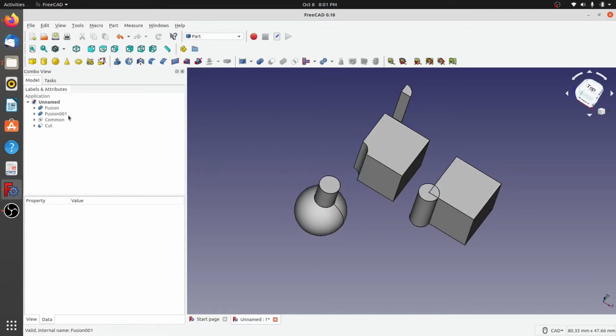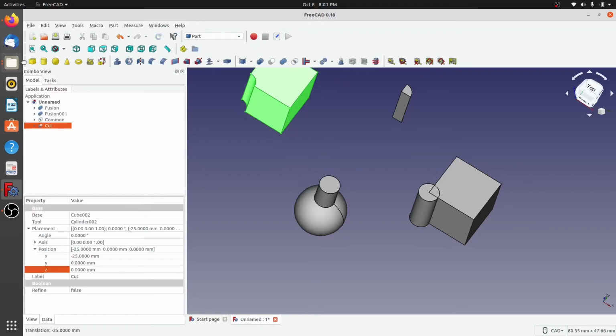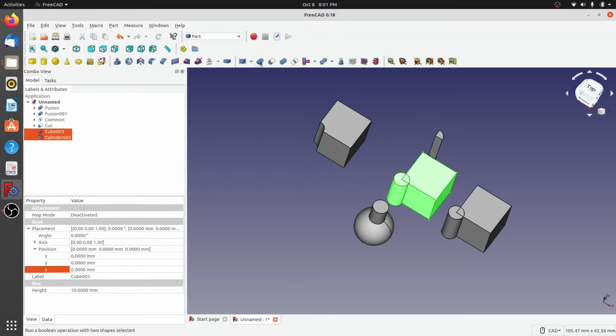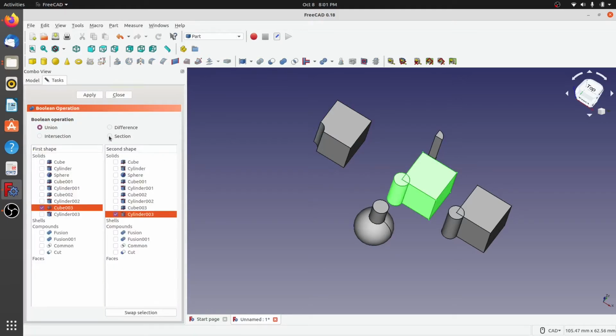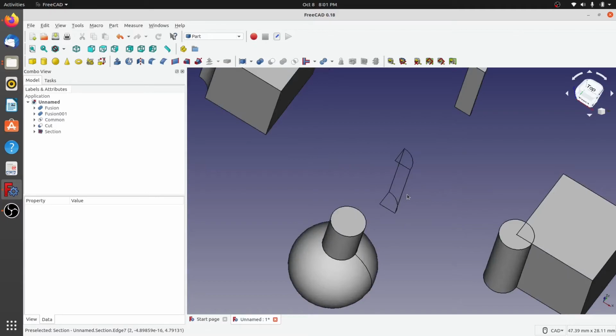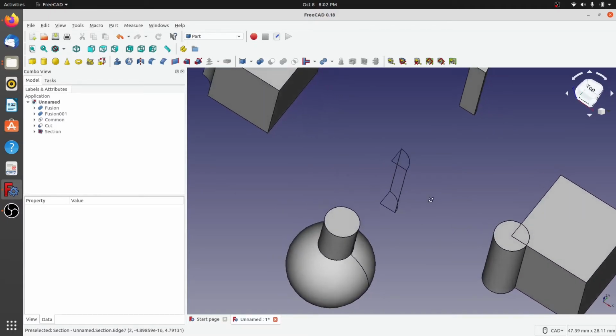Next, let's use the same cube and a cylinder. Select both, and then if you click on section and click apply, you get the edges that are at the intersection of those two shapes.